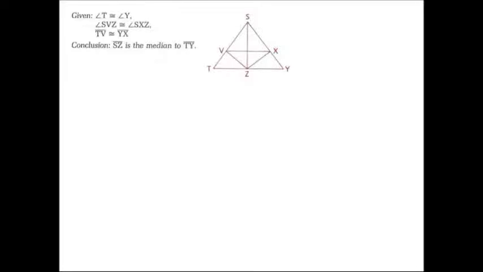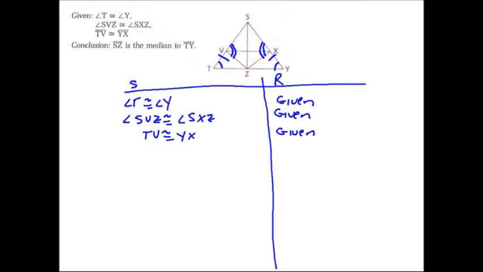Alright, here's our last one, and this is one for you to try. Let's see what you can do. Let's press pause. Try and work through this the best we can. If you need a little help, unpause it, and let's see what you can do. Alright, so I got my givens and I got my markings. And wow, is that a picture to say the least. Alright, I don't got anything to observe except for something that's reflexive, and that's not going to be really helpful to me. That SZ. I don't got much about those bigger triangles, so I'm kind of stuck.